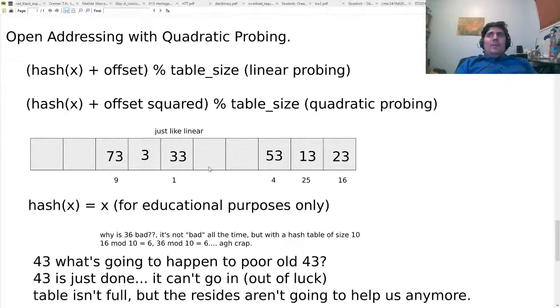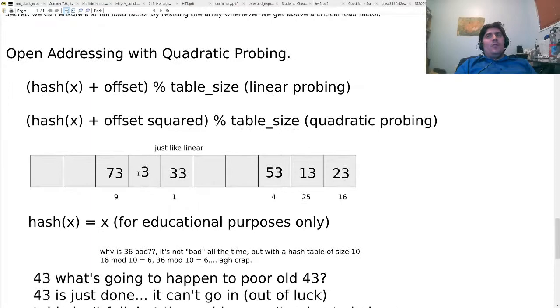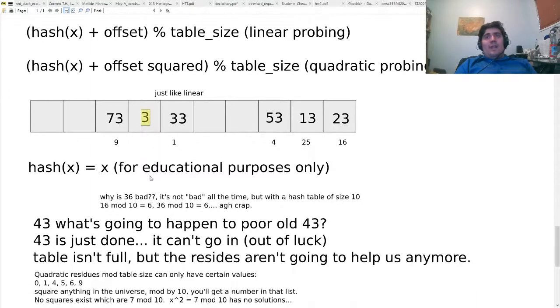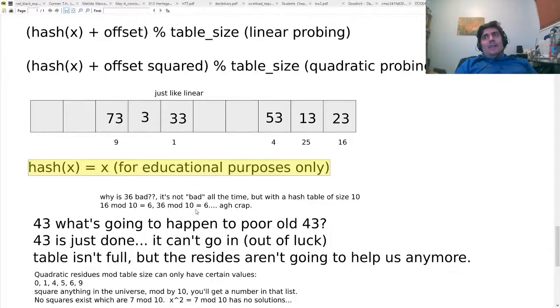And so remember the difference between linear probing and quadratic probing. Linear probing just goes to the next spot. Quadratic probing will do something like this. So, basically I just cleared out a hash table. This is of size 10. And I'm inserting, say, 3 here, right? So 3 goes into the slot 0, 1, 2, 3. So this is the correct slot for something that hashes to 3. And remember, I'm just using the hash function hash of x is equal to x. You might think, well, that's a terrible hash function. And sure.